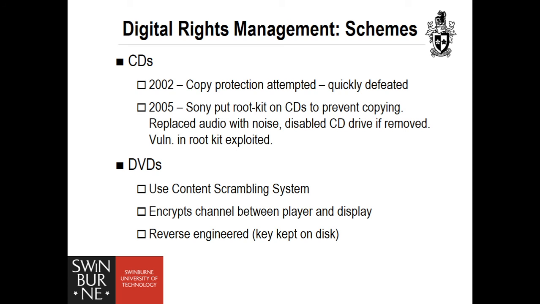For schemes, for CDs, we have the USA Act of 2002 and the Copy Protection Attempt in 2005, where Sony put rootkits on CDs to prevent copying, replace audio with noise, and disable the CD drive if removed. DVD uses the Content Scrambling System and encrypts the channel between players and display. It was also reverse engineered.